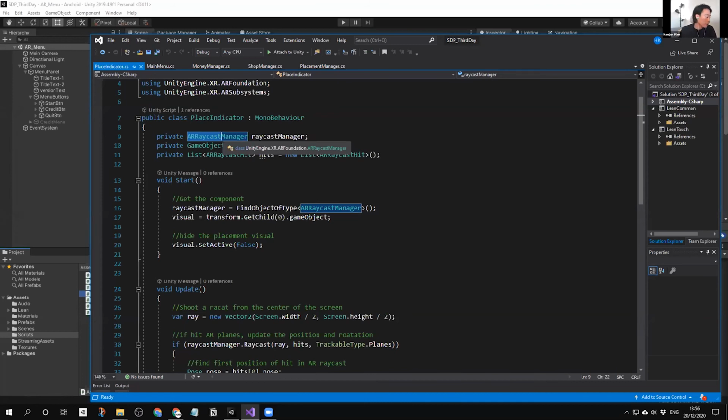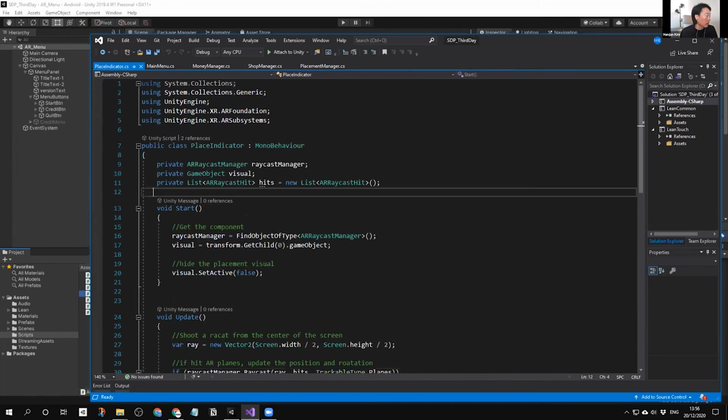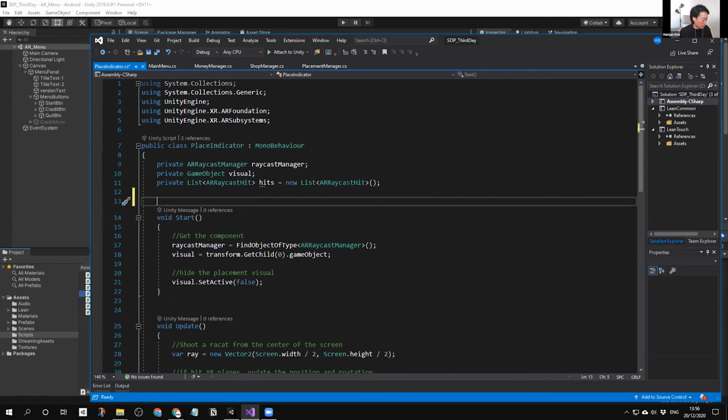But here I said the trackable type is just planes, so now it's only going to instantiate on the plane. But in here, you can change it. For example, you can give your own layer, like here, a public layer mask.